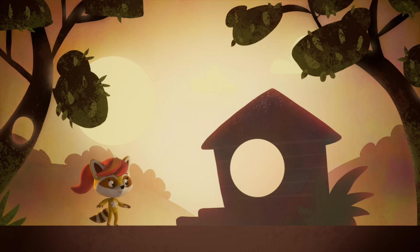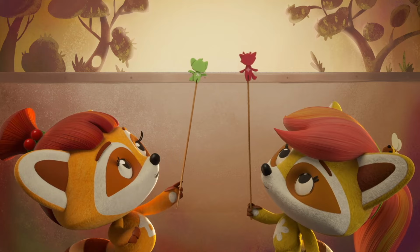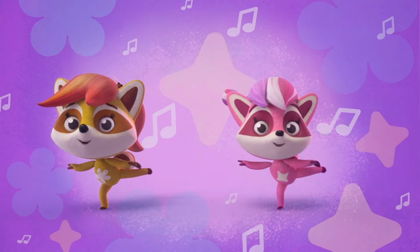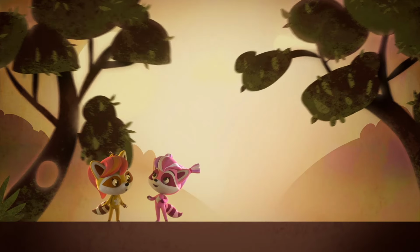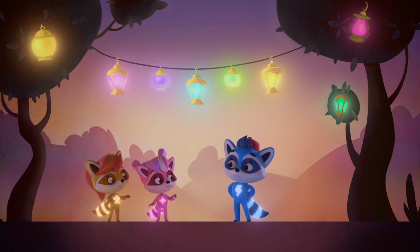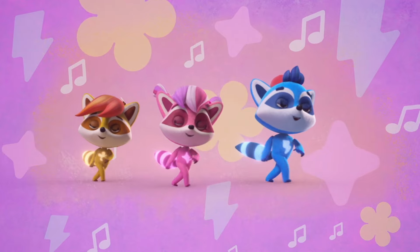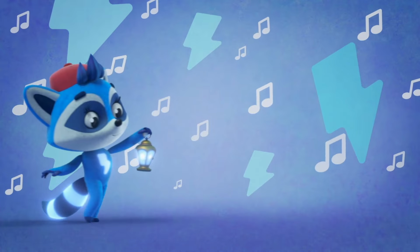When the light's out and you can't see, don't you worry, 'cause you've got me. A zillion things to do, 'cause the nighttime can be fun too. Find a lantern to light the way, and there's no reason to be afraid. Cozy lights make it warm and bright, so we keep playing through the night. They'll be shining our way as we go. In the darkness, see how they glow.